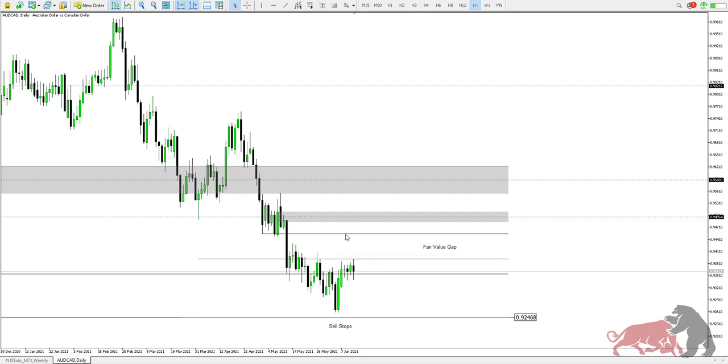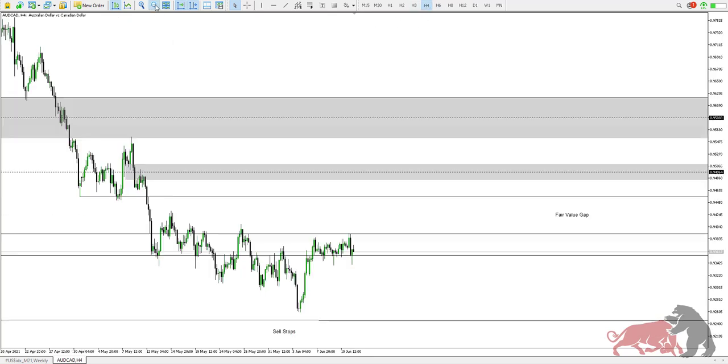So this range, this fair value gap here, when you break down the structure, remember this is our daily bearish order block. You can clearly see now we've got this is our weekly bearish order block, and we have got this last up close candle here. This candle is going to provide also resistance and price would drop, but right now focus on the fair value gap for your entries. We've got buy stops above these highs. There is buy stops which are going to provide you the liquidity to trade to the downside.